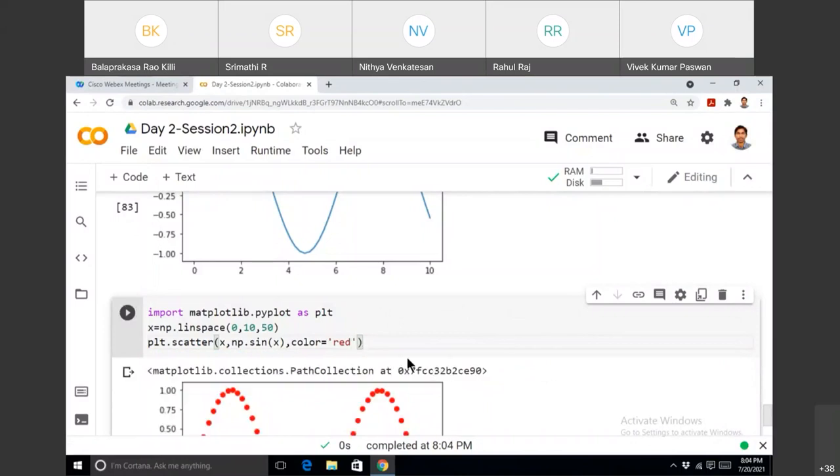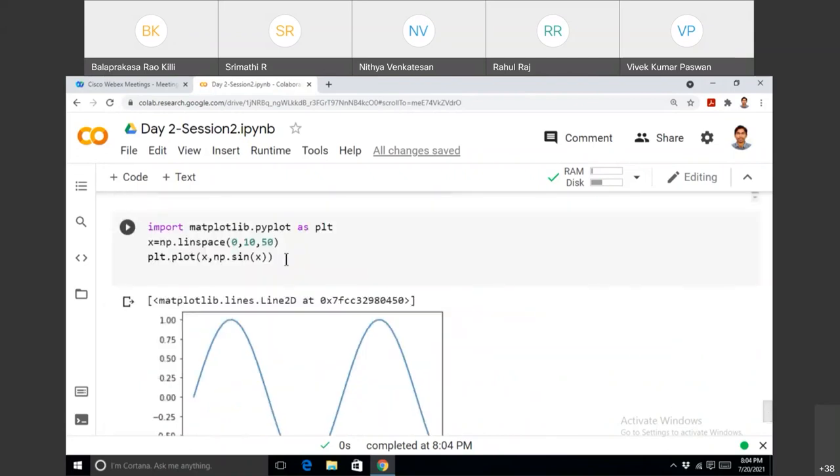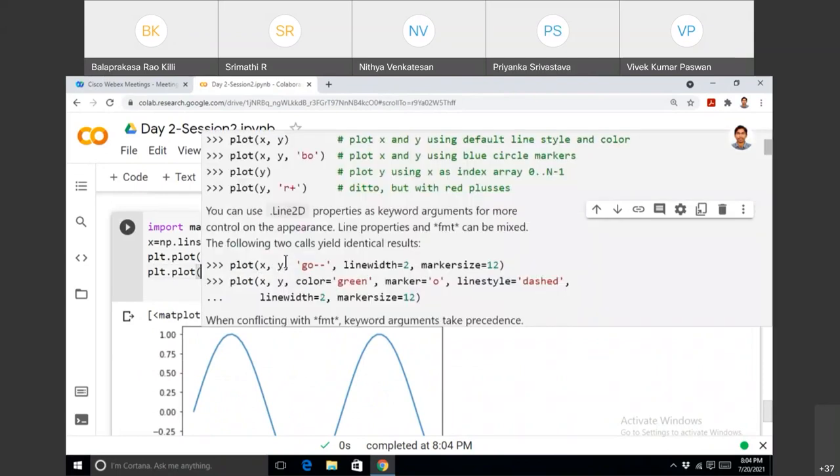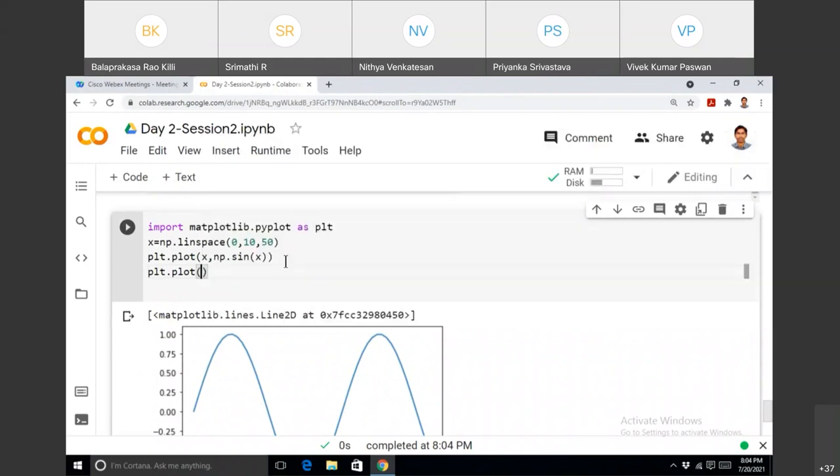And the font, like Times New Roman, font size 10, 12, like that. Is it possible? No, the axis size, axis font size, I'm telling. Axis font size, yeah, it supports. You have to explore those options inside this plot. This is what I was telling earlier also: in plt.plot there are many options. I have not even explored that Times New Roman and all these things. We have to see what options this plot supports.